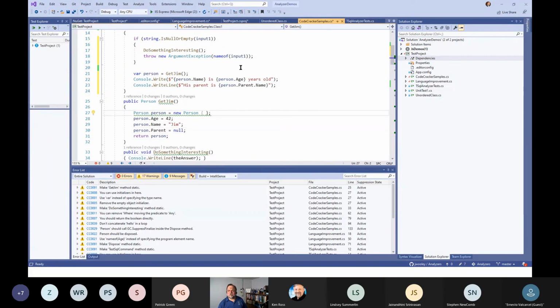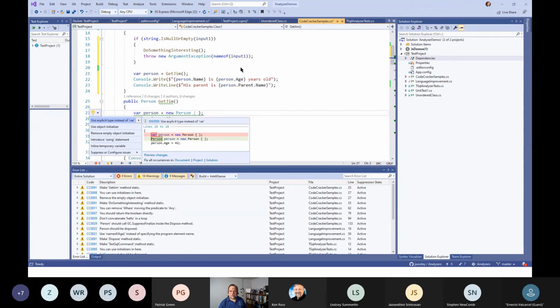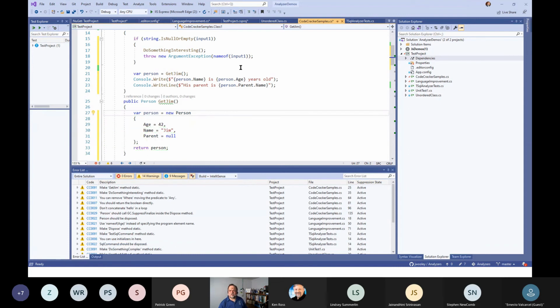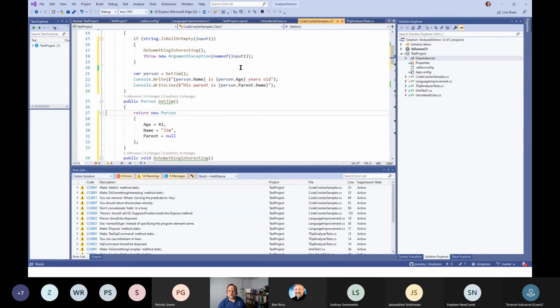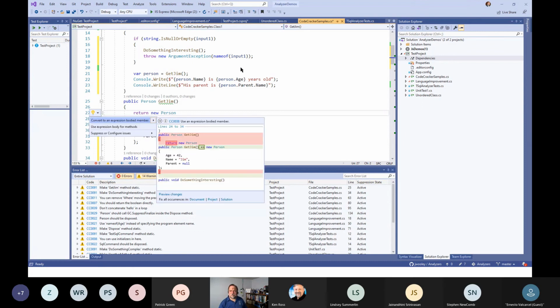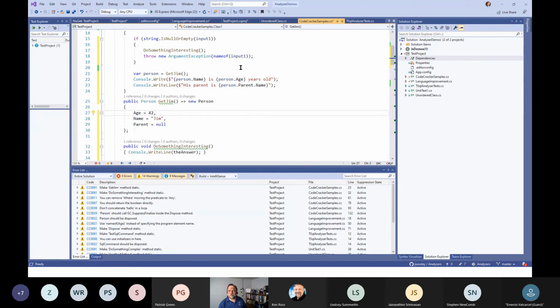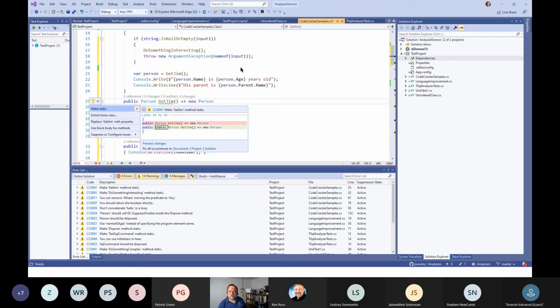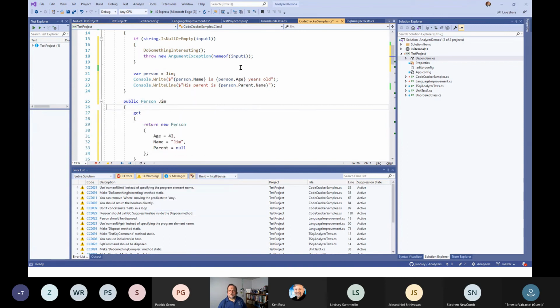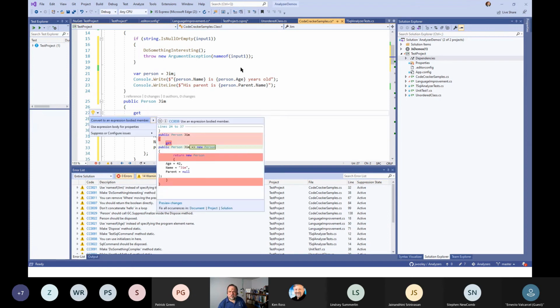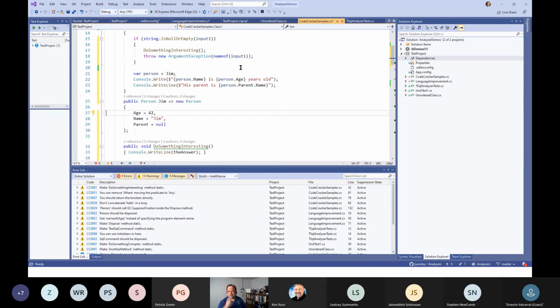Okay, here we have person equals new person. Boy, that's redundant. How about if we use var? That's a little bit better. And how about if we use an object initializer to simplify that, and we can then inline our temporary variable, because we don't need that. And why don't we just go ahead and convert this and make it more functional? But I don't really want this as a function. I want this actually as a property. But yeah, on that property, I want to actually, on the getter, maybe convert that to an expression body member. And yeah, so my code looks a little bit better now.